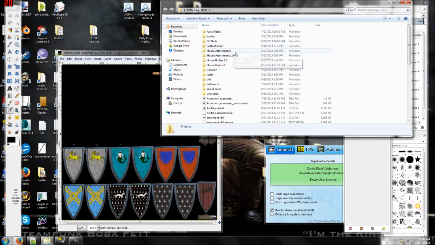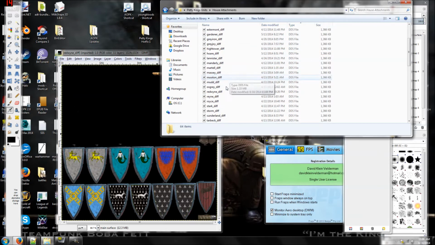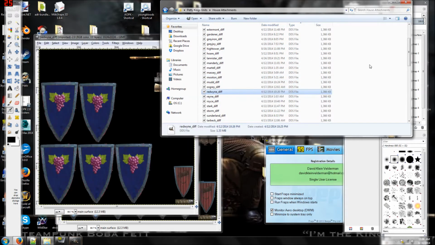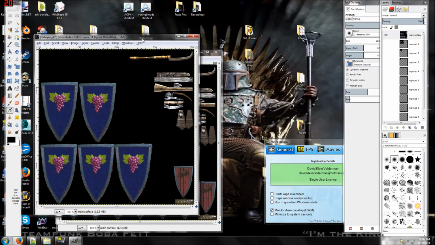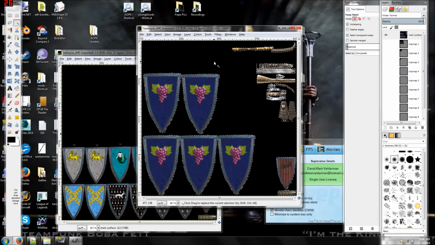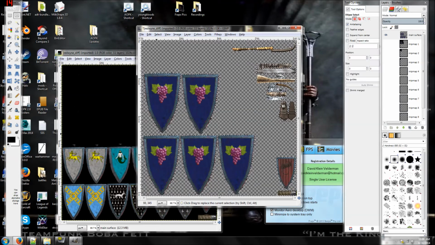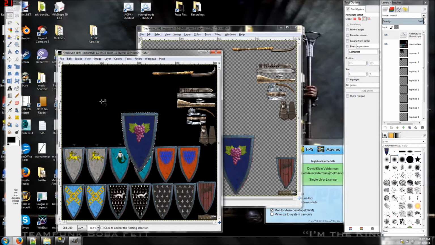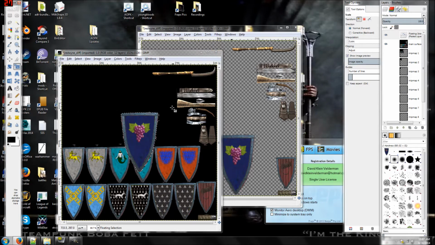It's House Attachments, Redwyne. In the original version of the mod, each texture could only support 5 different shields. The problem was that if you had more than 5 houses in a kingdom, you couldn't have all their shields on it, so a couple of shields were left out. For example, some of you may have noticed that House Templeton from Nine Stars in the Vale never had their shields appear on any of the Aeron Knights, because there wasn't enough room for them in these textures.